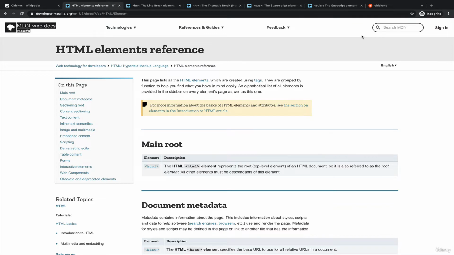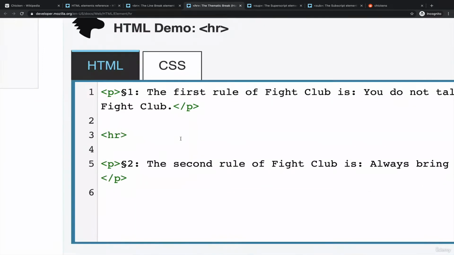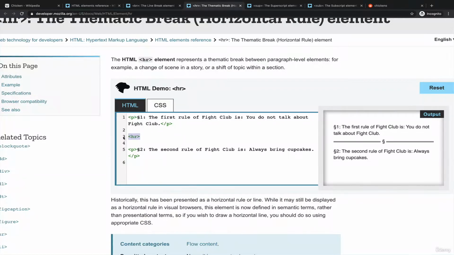And the first one is the HR, the horizontal rule element. Not something you'll use very often, most likely, but you may encounter it. I'll just show it to you. It is an element that does not have a closing tag. So it's just HR. There's no content, no attribute that we need to provide. And it just makes, by default at least, a line going across the screen horizontally. It's kind of like a divider.